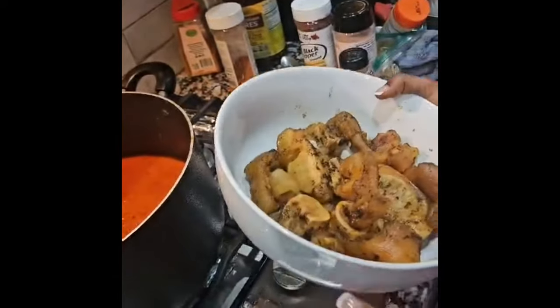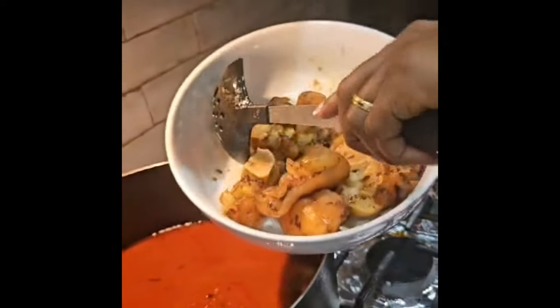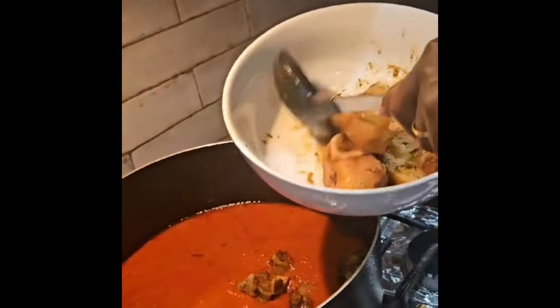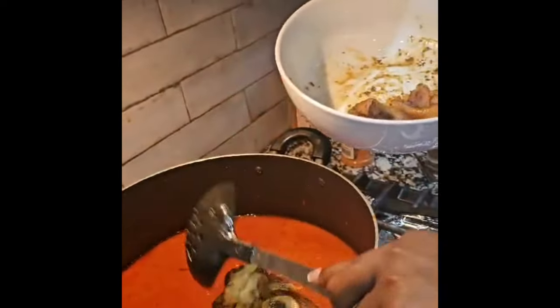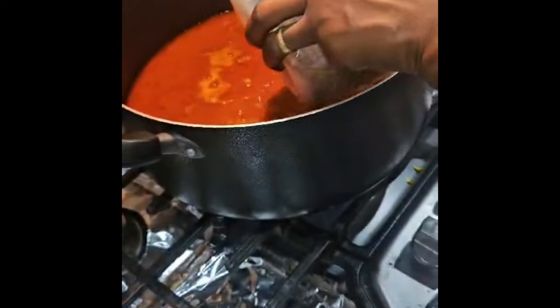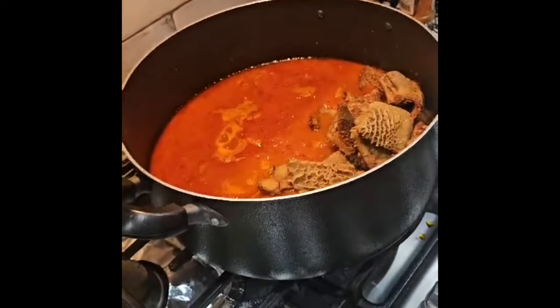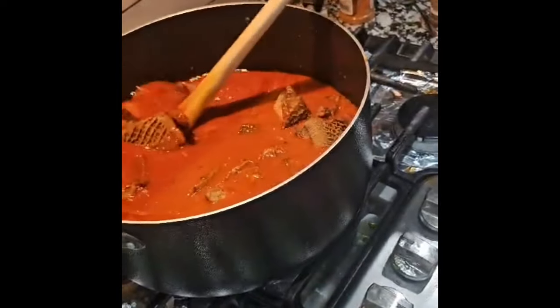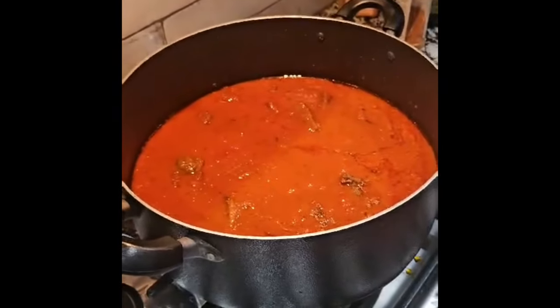I'm going to have the cow feet to cook more for that soft and juicy bite of cow feet. So we let it cook for a while before we add the other one, because it's stronger than the others. Great. This is a great shaki. I'm adding everything into it. And this is our kidney, liver, lungs. And I'm going to have the goat meat and pomo. Okay, we have the goat meat.